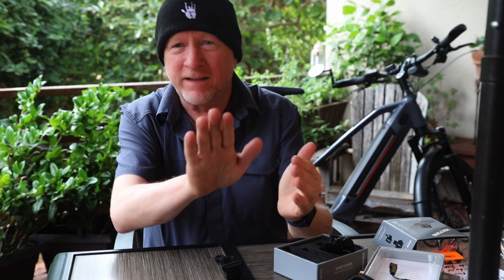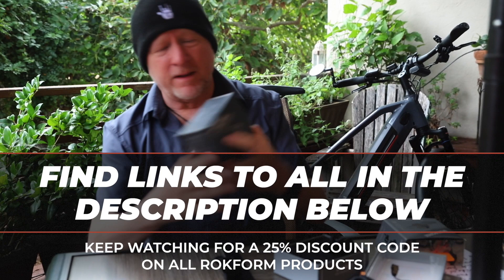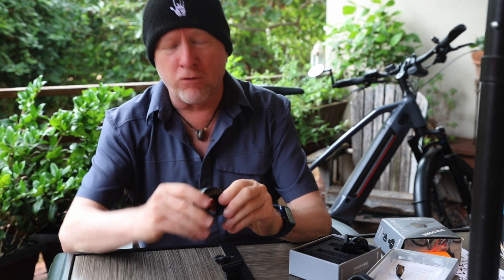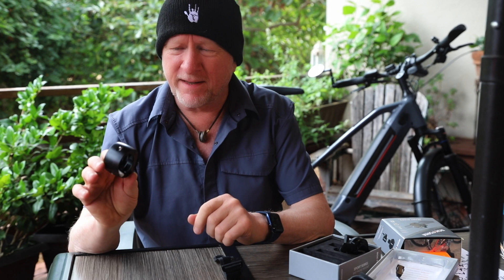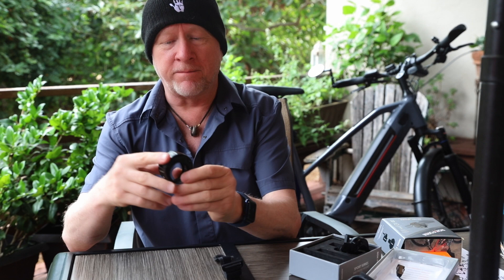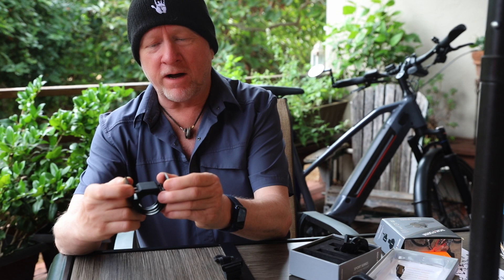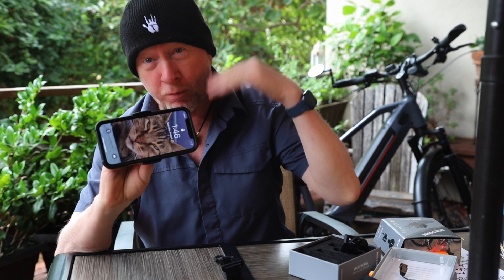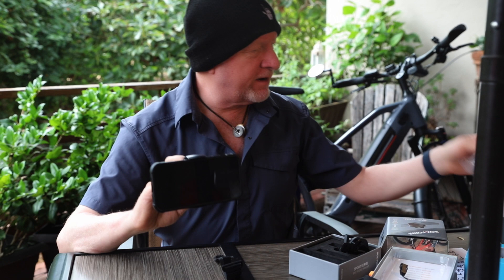For example, on a bicycle — this is a crowdfunded product, it was on Kickstarter and Indiegogo — it's called the Loop Mount. It's a very cool system and it would work perfect with the Rockform crystal or rugged case. They give you some shims that fit in here, and there's an Allen wrench that you use to attach it to your handlebars. Once it's attached, you don't need to touch it. Once it's on your handlebars, it's very simple to put the phone on — these two little things pop open, spread apart, stick your phone in, and it's in landscape mode. Always landscape. So if you happen to like portrait mode, the Loop Mount won't provide you that. They do give you all the various different shims to make sure it will adhere to your handlebars.